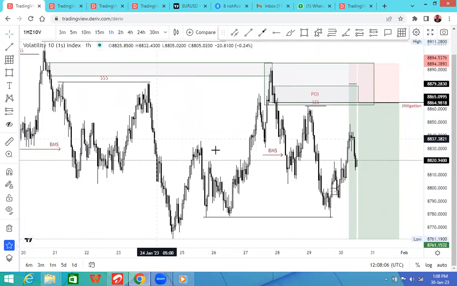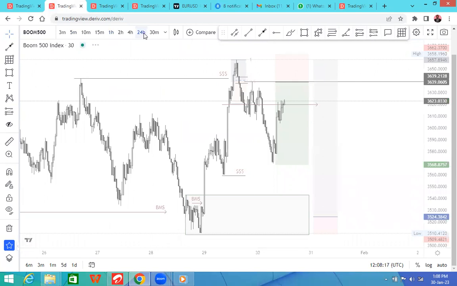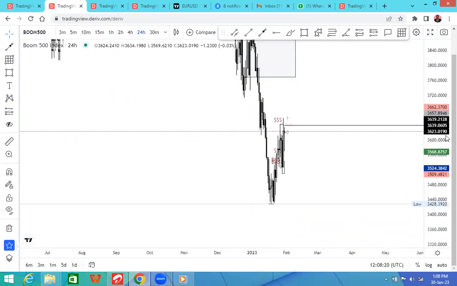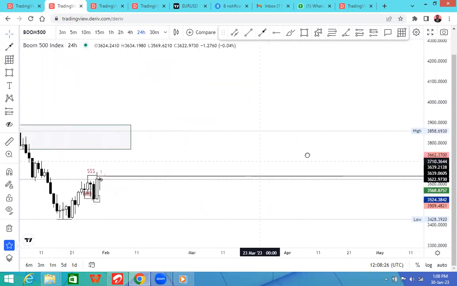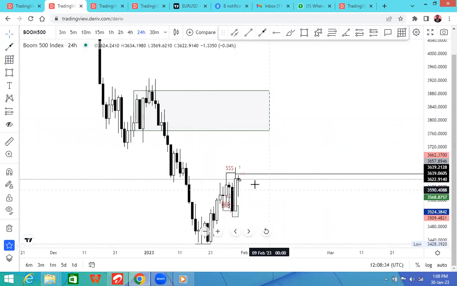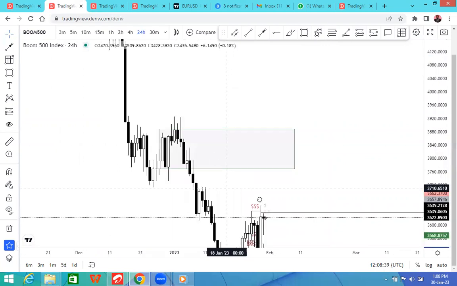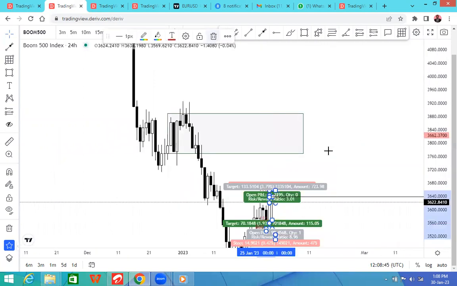So let's look at another asset. Maybe we deal with one of the Crash and Boom. Okay, this is Boom 500. We're still expecting an entry around this place. Let's go to daily and see what Boom 500 is doing. Okay, I think I sent out this markup before. Boom 500, this is a high and a low. You can see those double bottoms there, indicating that there's liquidity within that zone.